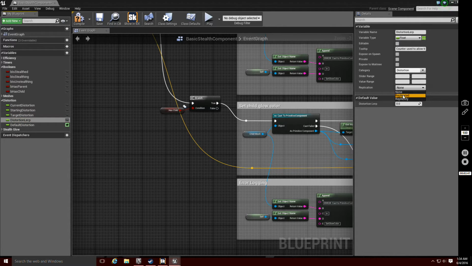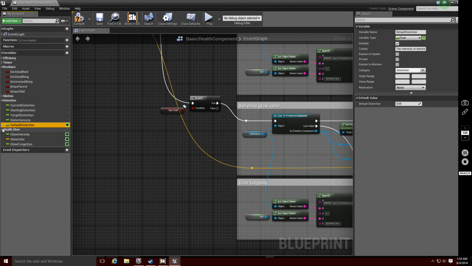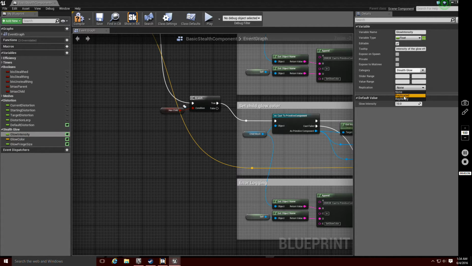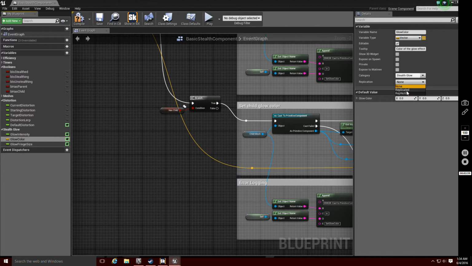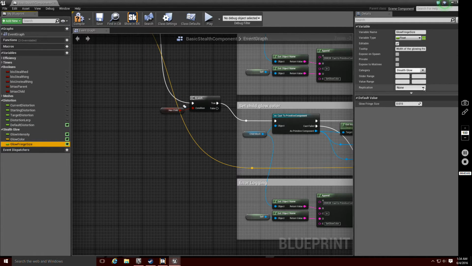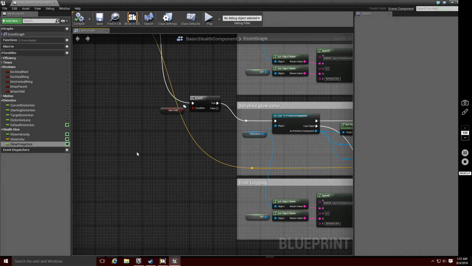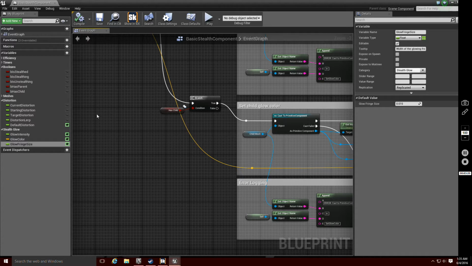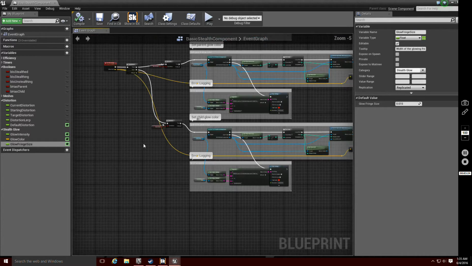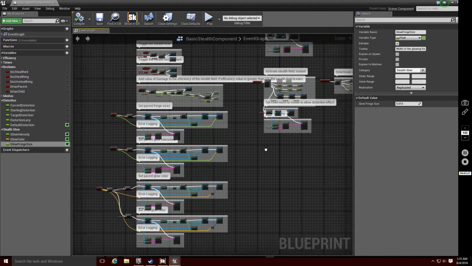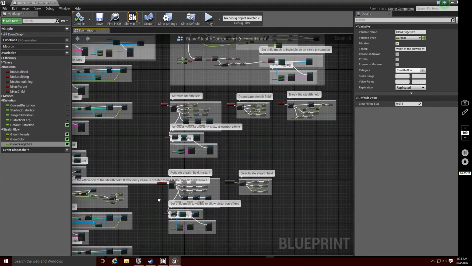Yeah, this is not a final solution, but you know, we'll get you there. A lot of these would be rep notify, such as efficiency, booleans, and distortion. You'd want to get that on player join session. Alright, all that's replicated now. And while we're here, might as well finish up what we're doing.